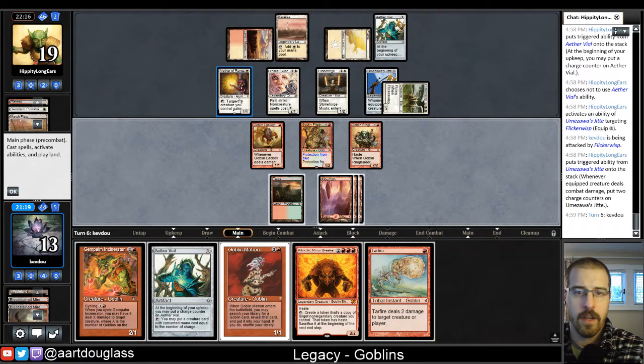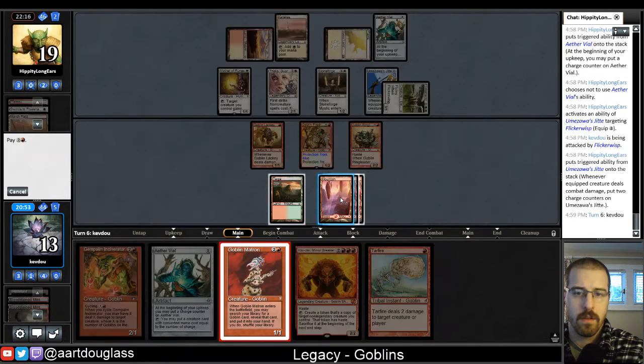So there's a Tarfire. We do have Incinerator and Tarfire now. And it kind of makes me want to Matron for another Tarfire and nab a couple of these guys. So we could Tarfire the Mother of Runes. I think I still want that Tuk Scrapper.